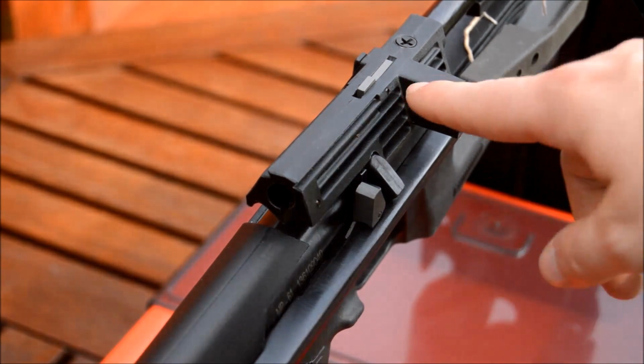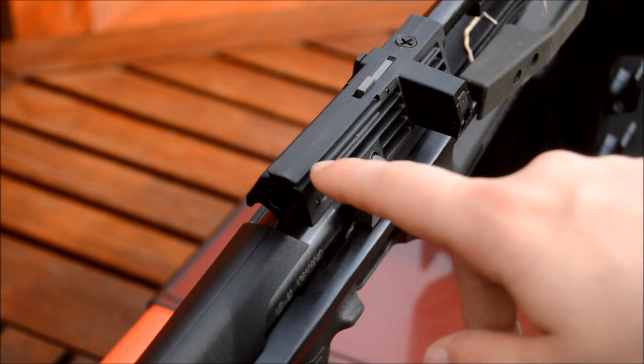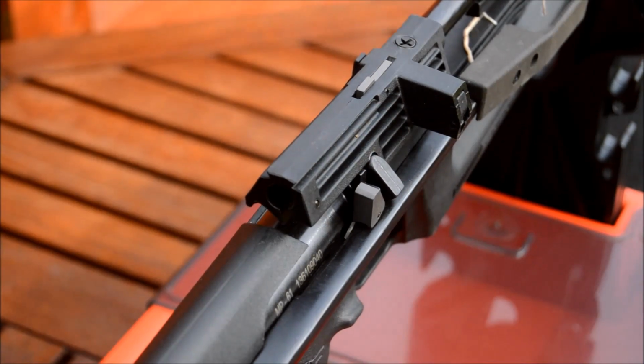As you can see here, you've got adequate length to mount any kind of sight that you want. You can use any kind of rail setup that you want, whether you want to put a diopter sight or an actual telescopic scope, is completely up to you. What we'll do now is we'll quickly cut again, and I'll show you the stock, and it's fully adjustable, so we'll hopefully explain that really nicely as well.